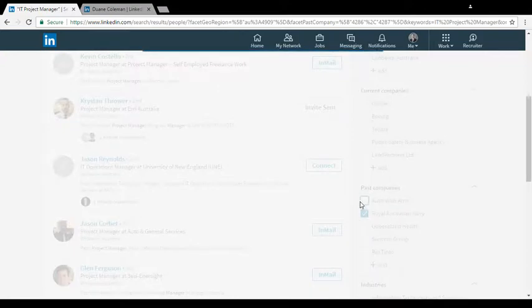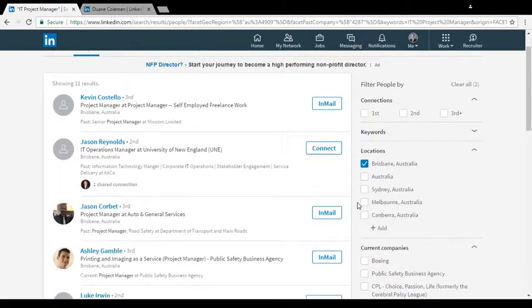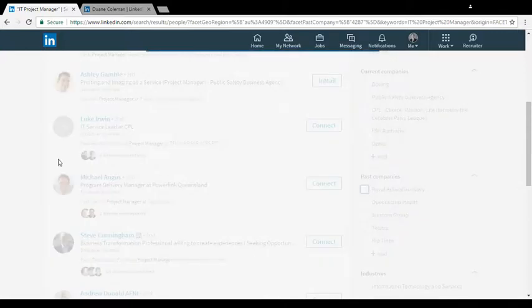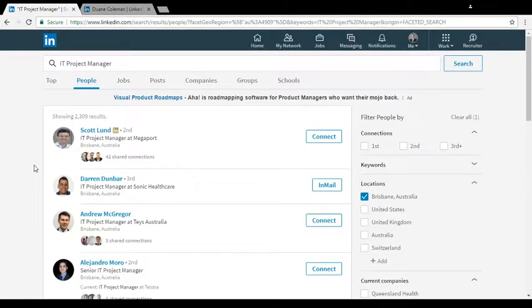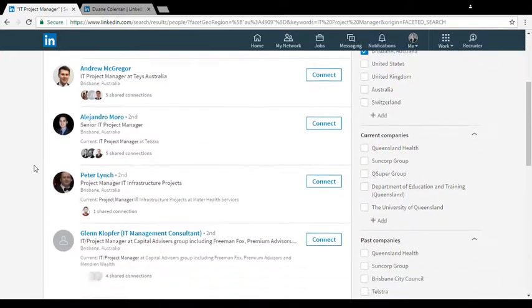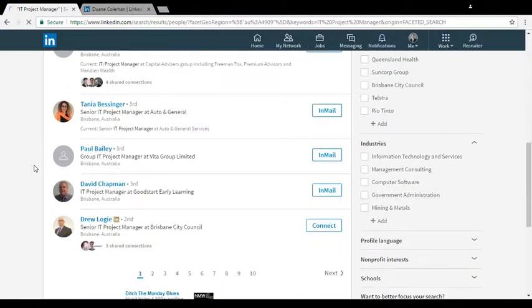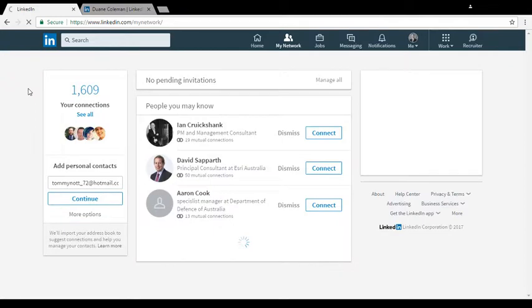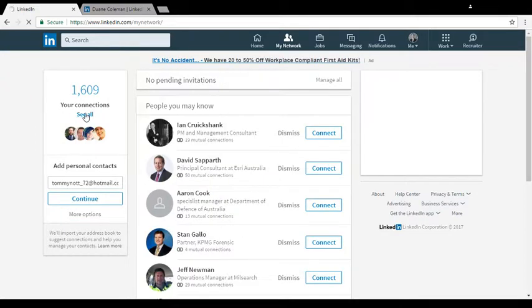And then once you've done that, all I'd simply do is get rid of these filters and just broaden it out. This way it allows us to actually achieve that magic 100 mark, which is, guys, only a starting point to start building out our network, all right? So we've now started sending out connection requests, and now people have actually started replying to those requests and have actually been connecting with us.